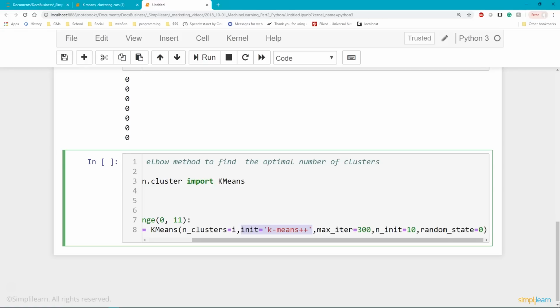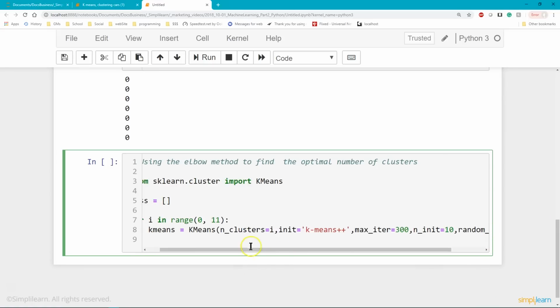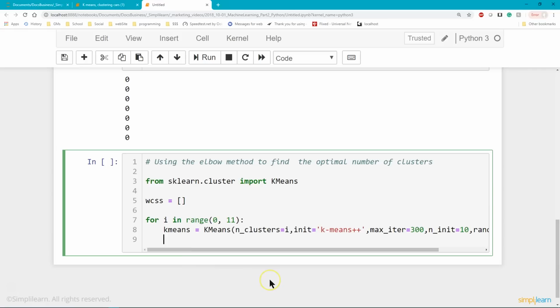We have the n_init and the random_state equals 0. You really don't need to worry too much about these when you're first learning this. As you start digging in deeper, you'll find that these are shortcuts that will speed up the process as far as the setup. But the big one that we're working with is n_clusters equals i. So we're going to literally train our KMeans 11 times. We're going to do this process 11 times.